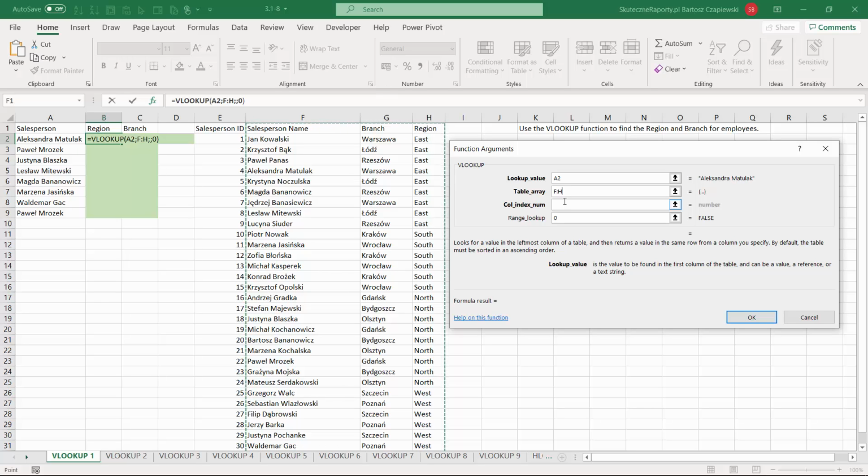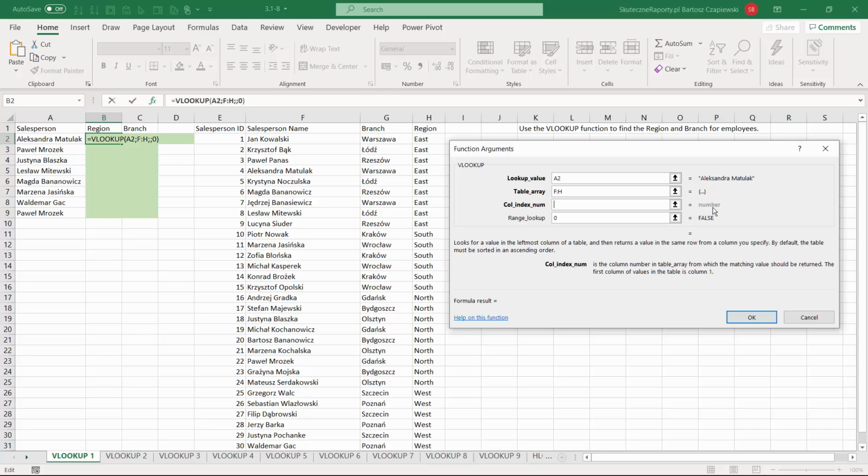And then I have selected and I see active in Excel 3 columns, and now I need to calculate the column. F is my first column, column G is the second column, and column H is the 3rd column, and I'm looking for the region right now. So I place here a number.